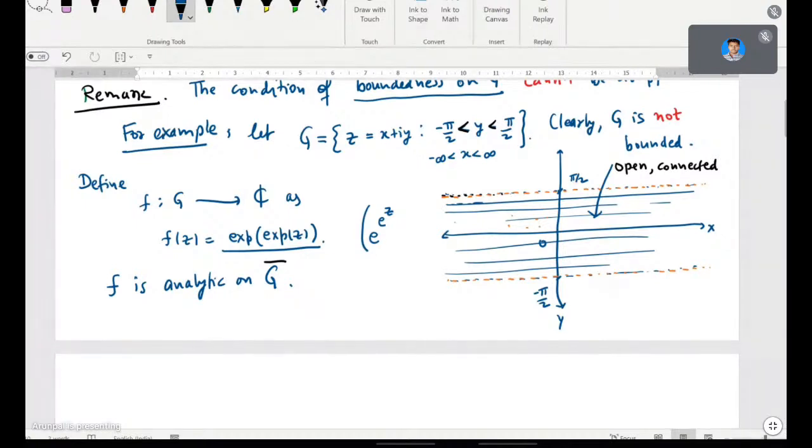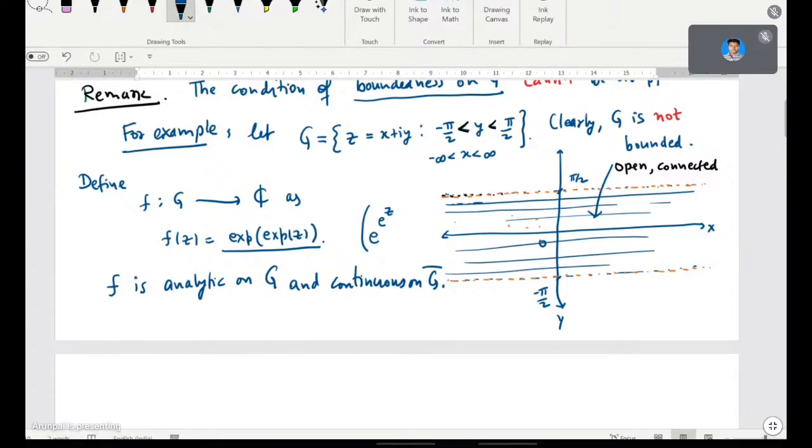So if you don't want to say analytic on G bar, just to be very specific to your requirement, what we can say is that f is analytic on G and continuous on G bar, so that you don't get confused. You have exactly the same kind of thing, though it is analytic on G bar. Something more you can have, but you need only this much.